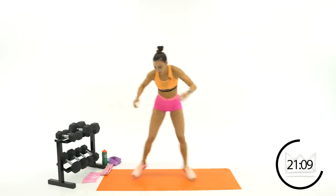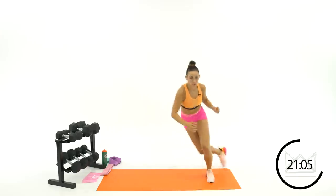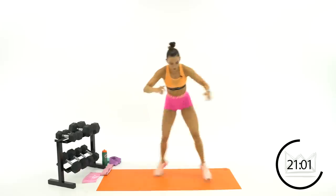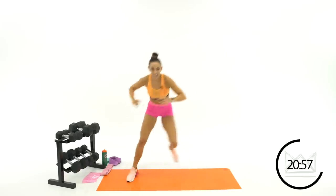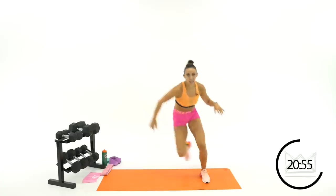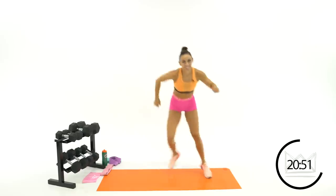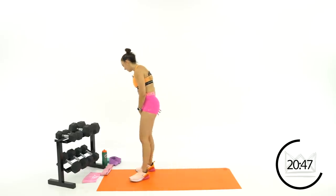3, 2, 1, let's go, over. Good, push, push, push, come on. 9, 8, can you move a little faster laterally? 5, 4, 2, 1, rest, and you've got 20 seconds rest.